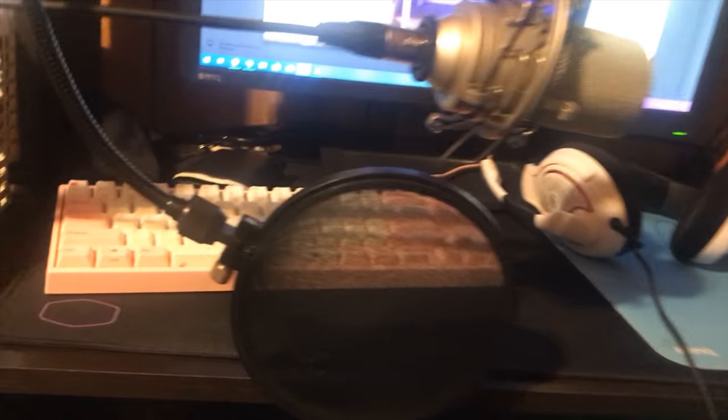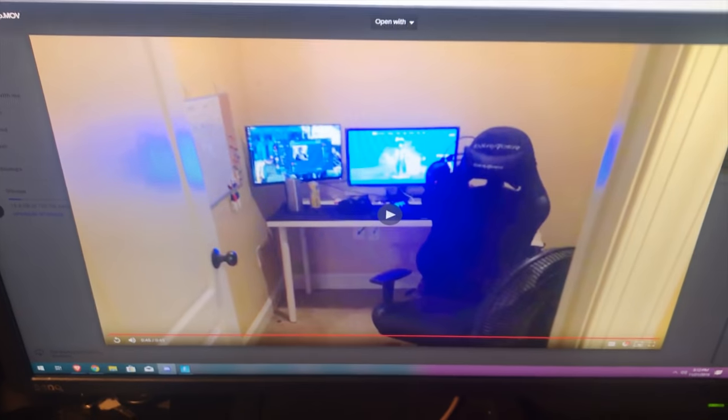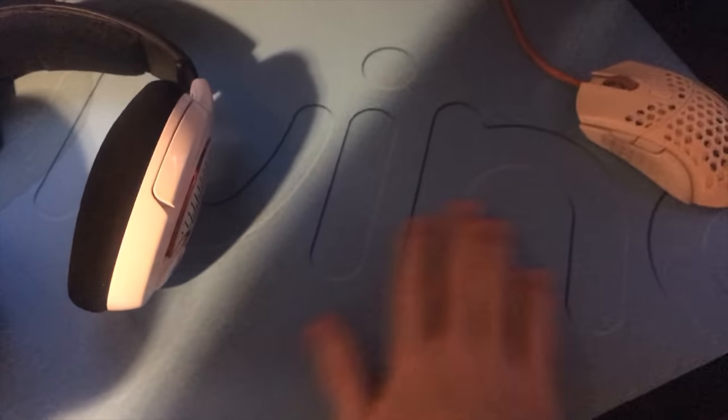This is my baby though, so I keep using her. When we come to my desk: I've got the Ducky Maya Secura keyboard. I believe this microphone is called the MXL 990 — it goes directly into my mixer, which is an Alesis Multimix 4. My first monitor is a 60Hz BenQ monitor, and the one I play on is a 144Hz BenQ monitor. I have the Sennheiser Game 1 headphones. Final Mouse Ultralight 2 for my mouse. The Zowie Divina mousepad — glides like butter. It's just a pretty normal setup.